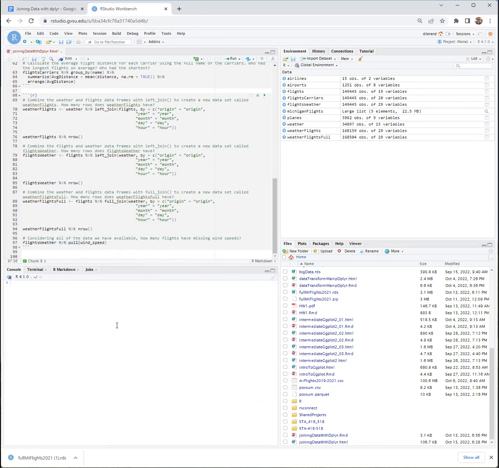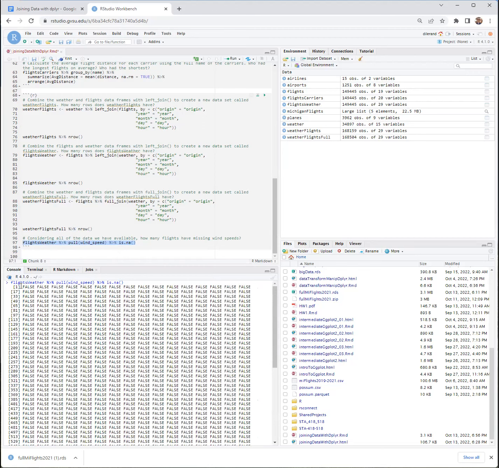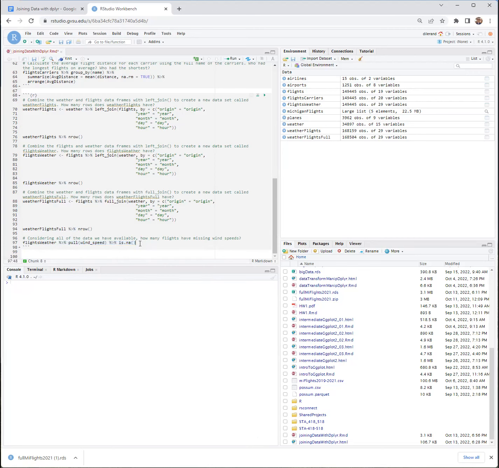With those numbers, then we pipe that into the is.na function. That checks if each value is missing or not. And so now it'll turn those all into trues or falses, depending on if they're missing or not. And then we can take advantage of the fact that false values in R are equivalent to zeros, and trues are equivalent to the value of 1.